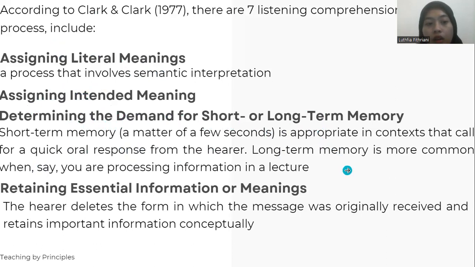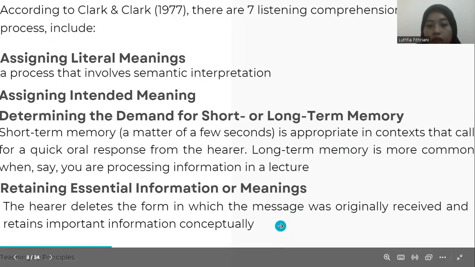Long-term memory is more common when, say, you are processing information in a lecture. The next process is retaining essential information or meanings. The hearer deletes the form in which the message was originally received and retains important information conceptually.